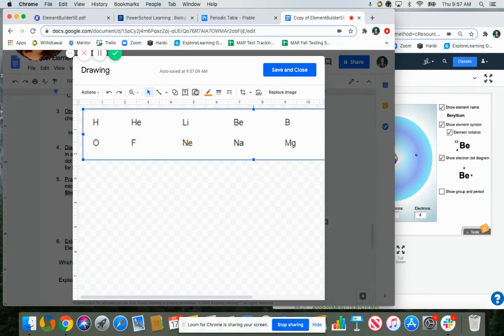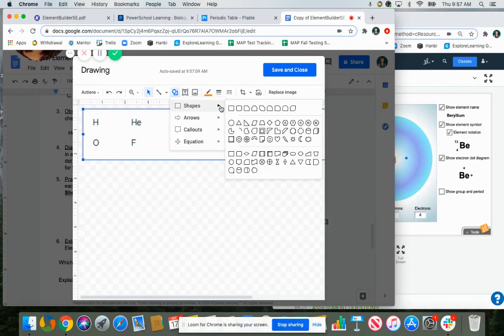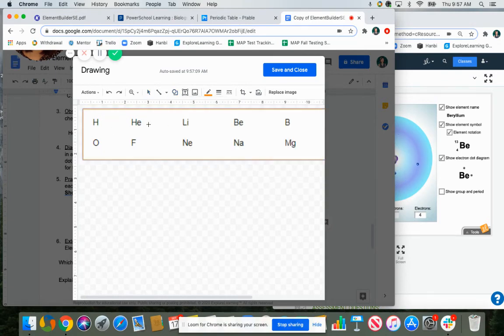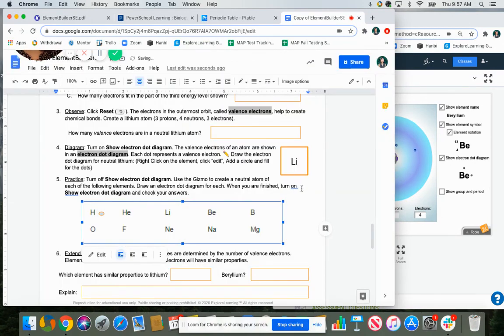I think someone did circles, okay, and they just made them really small. They kind of try to put them in. So hydrogen has one, and they did this kind of thing. But if you start getting super frazzled by that, just draw it on a piece of paper and take a picture and attach it. Okay, so hopefully that helps. And if you have any other questions, feel free to ask me.